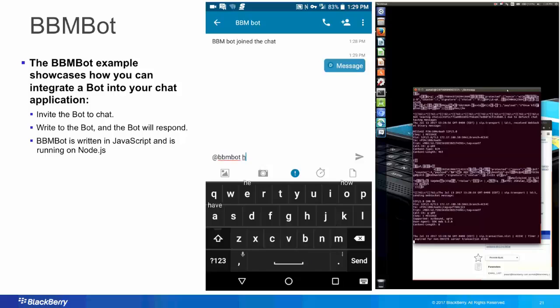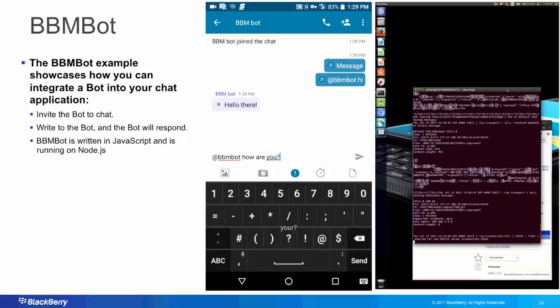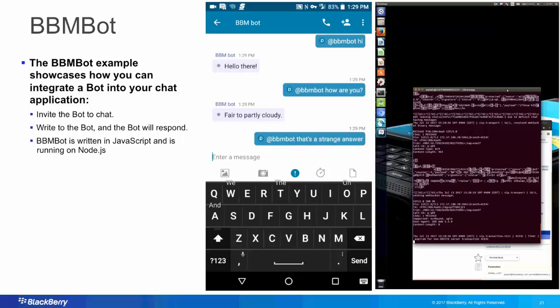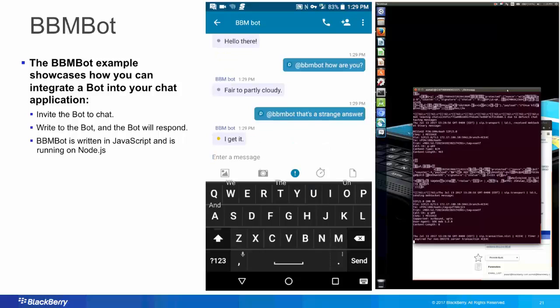And what this chatbot does is it can be added to your chats, and if you send a message directed at it by prepending @BBM bot to your message, it will actually parse those messages and then turn around and ping a third-party chatbot service in order to get a pre-canned response back from it, and then it will get that pre-canned response and turn around and send that as a message in that chat.